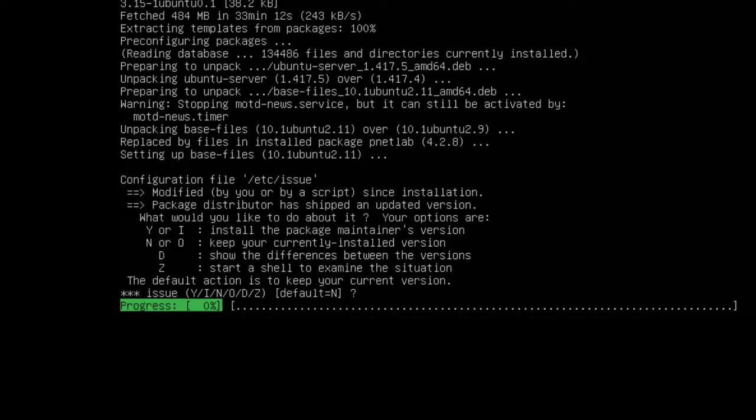As you can see, the upgrade is almost done, so we need to answer those questions. We have install the package maintainer's version, then keep the current installation version. They have show difference between the versions. Then we have start a shell to examine the situation.